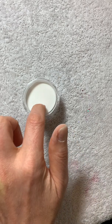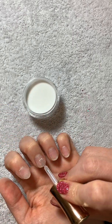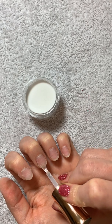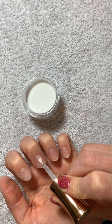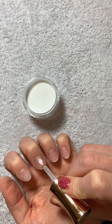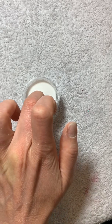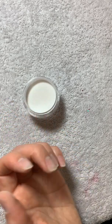Natural base is a clear powder. We are using it because it gives the strength of the natural nails. We apply just 2/4 of the nail. This is how we develop the apex on it.